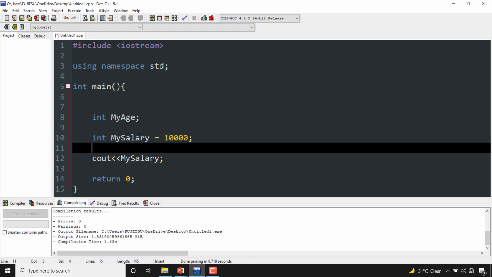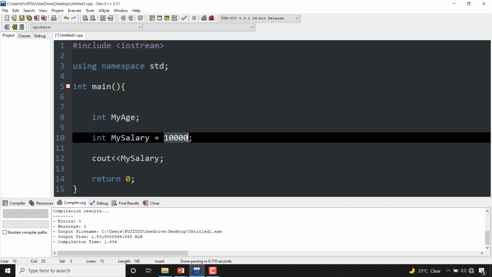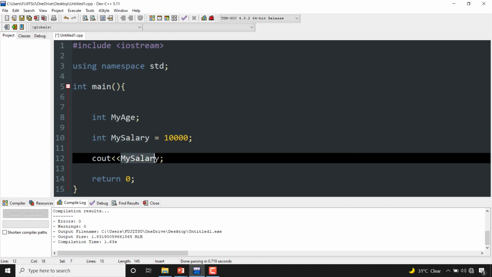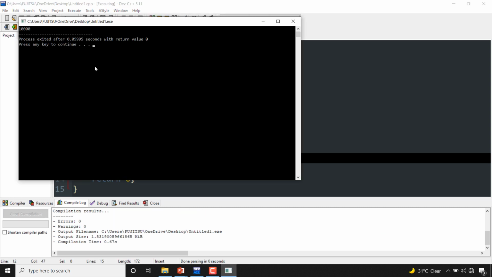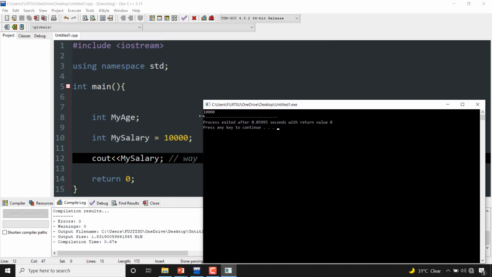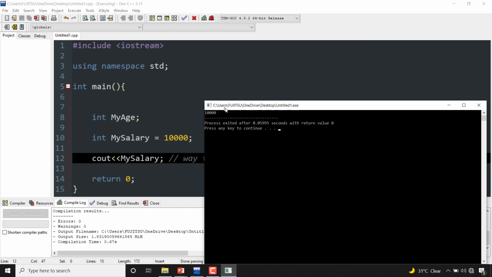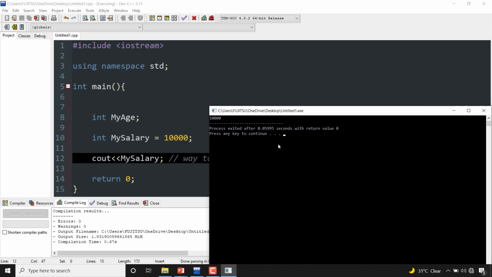I just want to print this number, and this number is stored in the variable my salary. So I write my salary here to print this. This is the way to print a variable. So let's run this code. So this is the output, and you can see the value has been printed successfully.